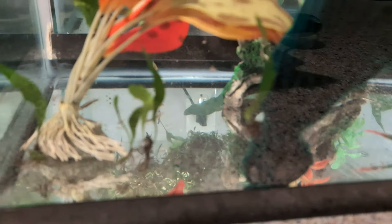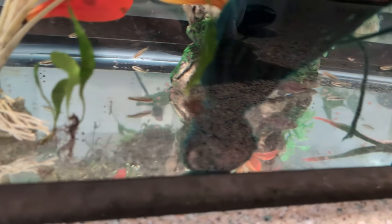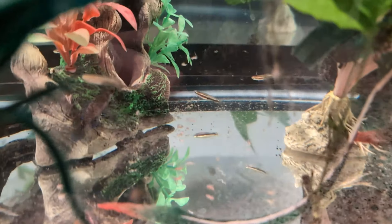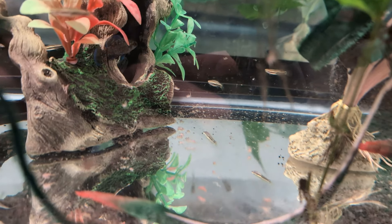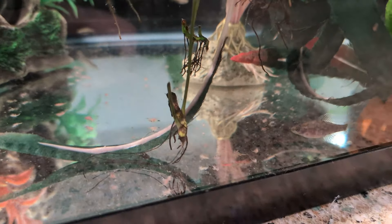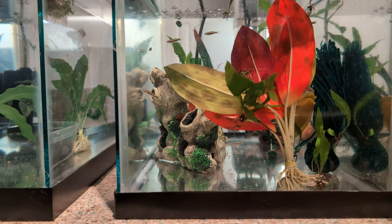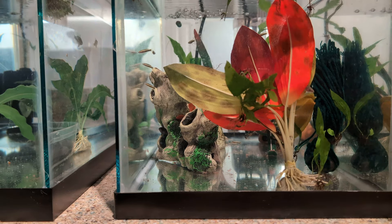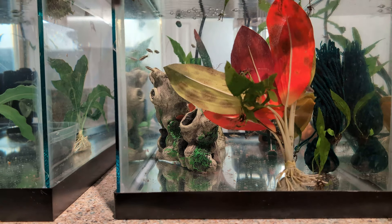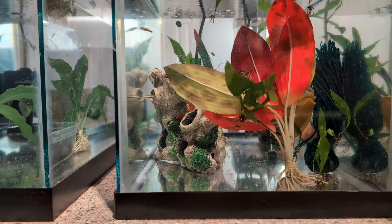I see some killifish over here in this corner. Sorry for the glare — let me get a little closer, that might get rid of it. It's bunny map I just threw in there to see if something would happen. So far nothing. Don't everybody rush out at once — the lights have been on for a little while. You can see some of the killifish over here. Well, they'll eat when they're hungry.